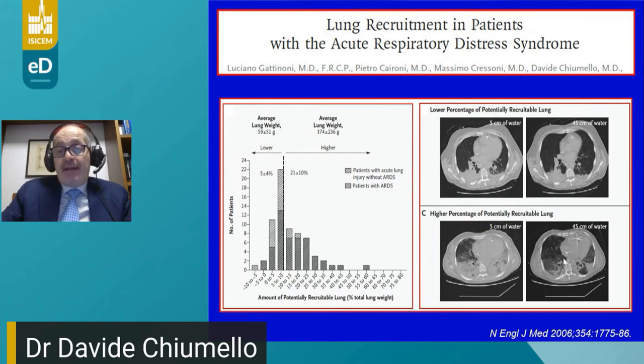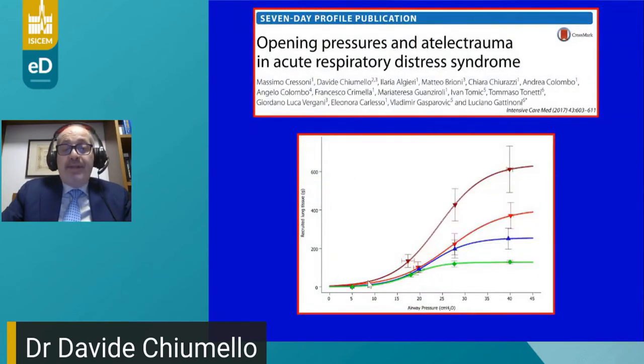not aerated area. And trying to put all the data in a large population of ARDS, the amount of potential recruitable lung was quite low, because it was around 10-50% of the total lung weight. And what happens every time we increase pressure or perform a recruitment maneuver? This was a recruiter pressure volume curve.